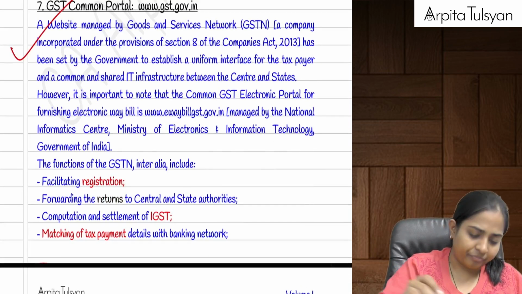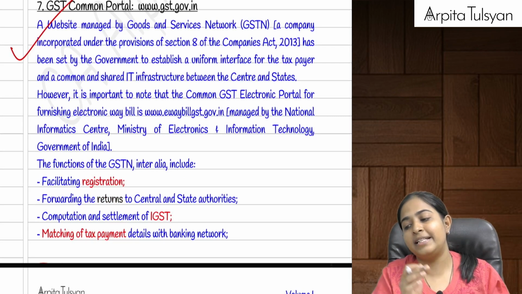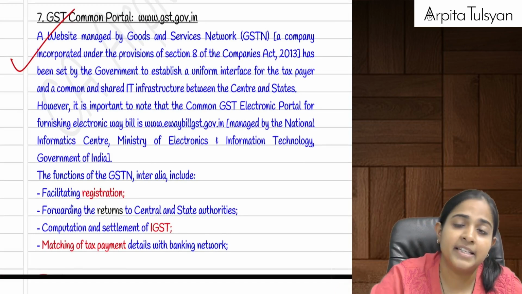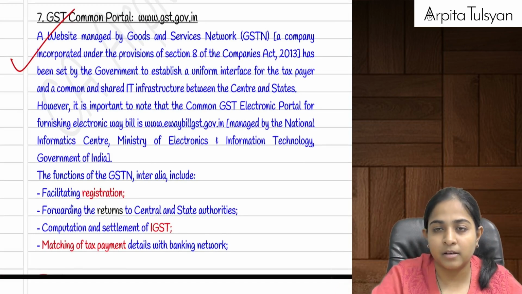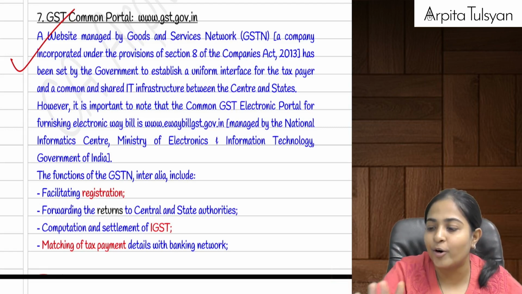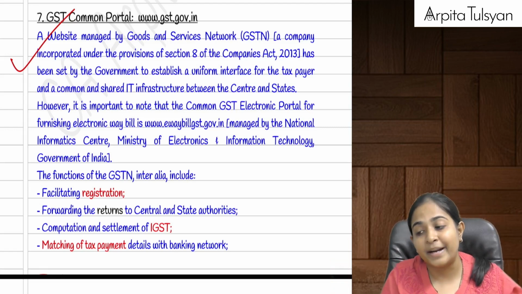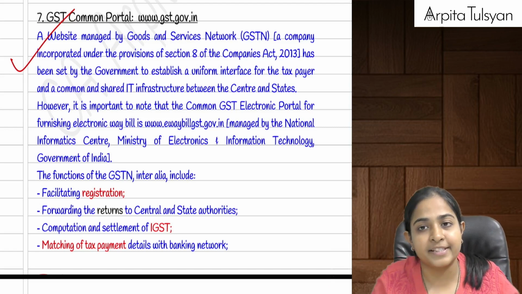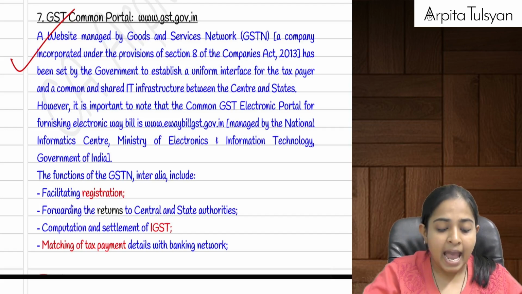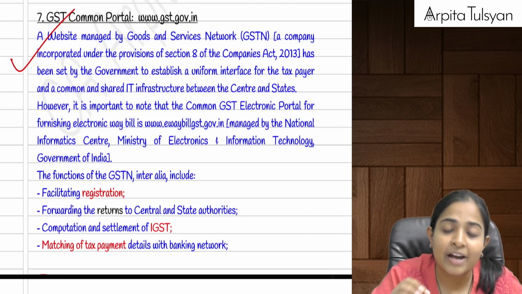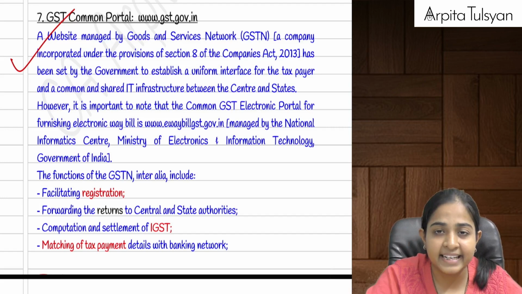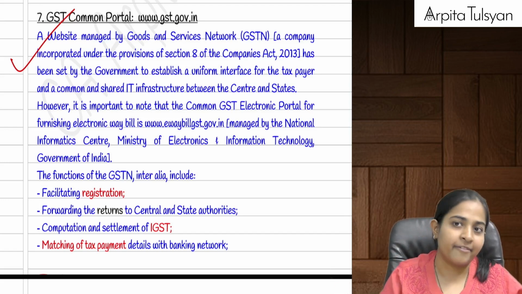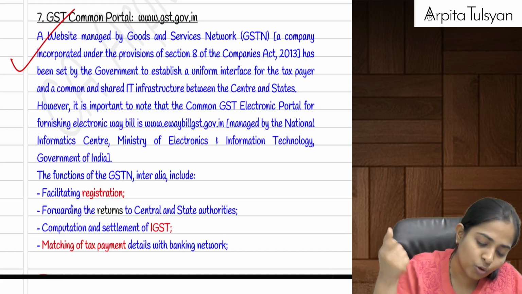Then to regularize all these things, to make all these things online, they have introduced this website, that is www.gst.gov.in. That is the common portal which is maintained. This particular website is maintained by GSTN, Goods and Service Tax Network, which is a Section 8 company. If I want to get myself registered, go to the website, create login, get registered. If I want to pay the GST, go to this website. If I want to submit any GST returns, go to this website.